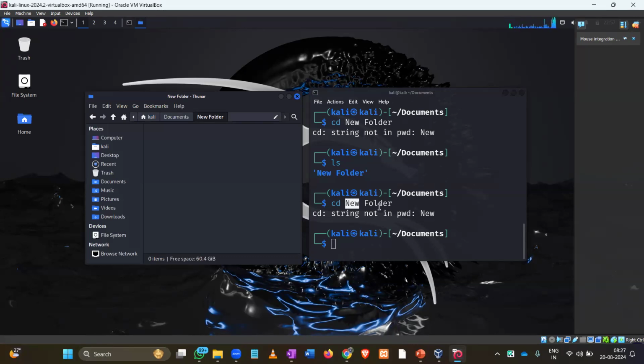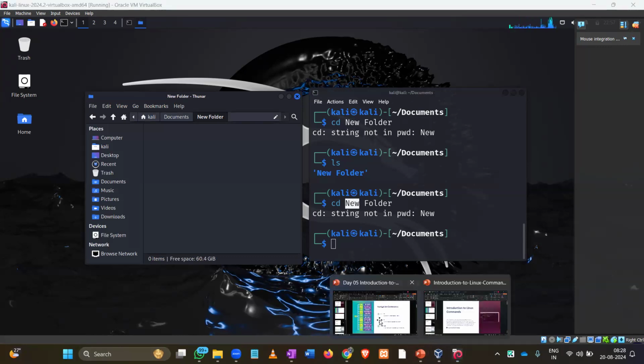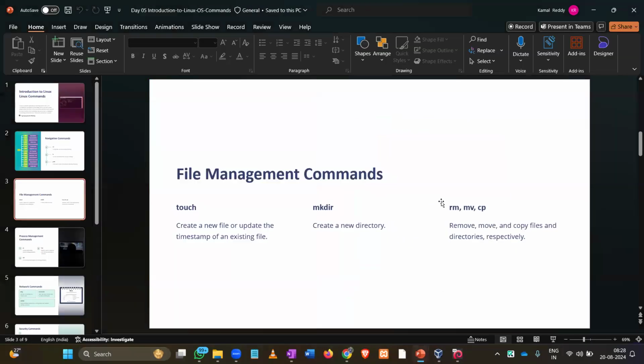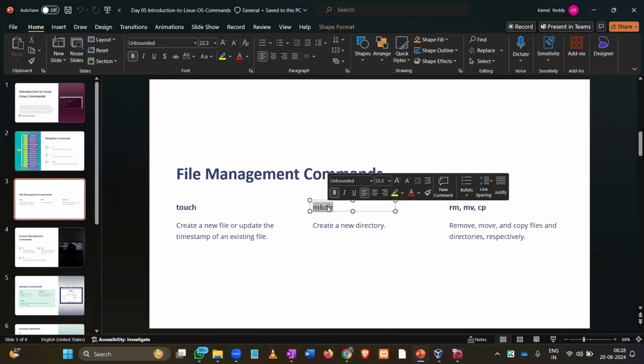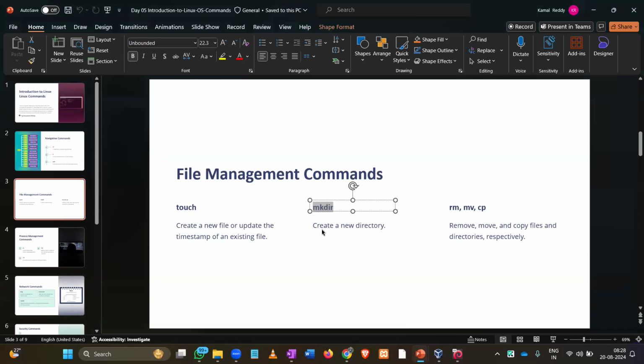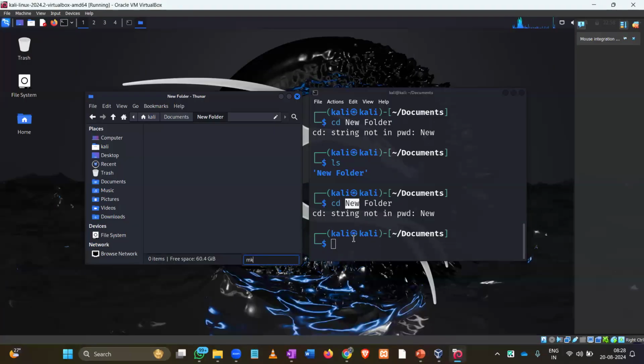Okay. So let's go back to different commands. Yes, so we'll talk about mkdir. Mkdir means make a directory. It says create a new directory. We can remember it as make directory. So, mkdir. One second, I'm typing here. Mkdir. Let's give the folder name as ms consult.